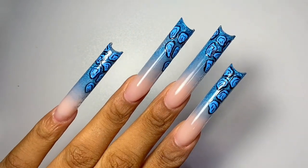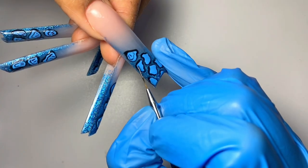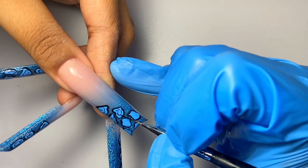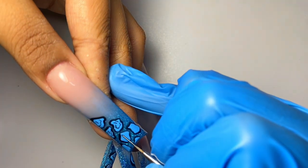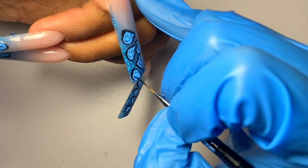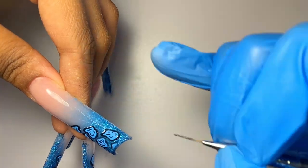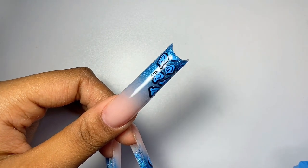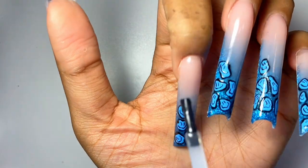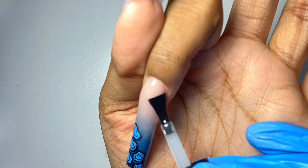Once I have all of those smiley faces drawn on, I'm just going to cure it for a full 30 seconds once again. And to finish off the nail art, I'm just going to go in with one layer of top coat and cure it for a full 60 seconds.